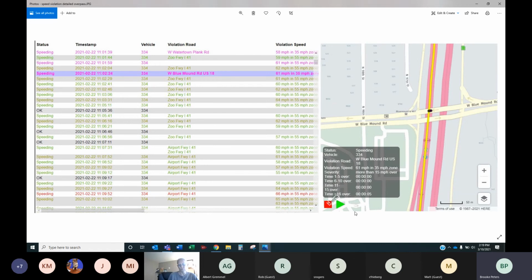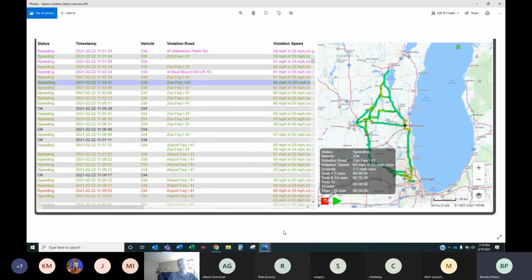And then the same thing as we had shown on the other report, you can click and get a play-by-play of what that driver was doing. And then here is just the overview. So you can see, we just zoomed out on the map, all of those locations. But it's very handy. Yeah, so this is a very, very handy tool, especially again, if somebody had called reporting a driver being reckless and stuff like that.